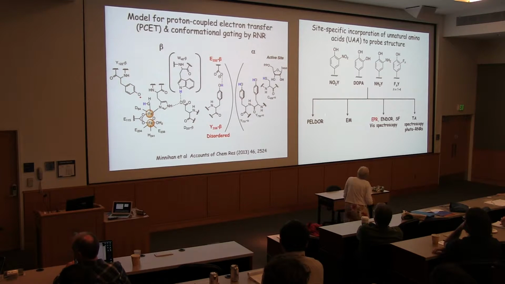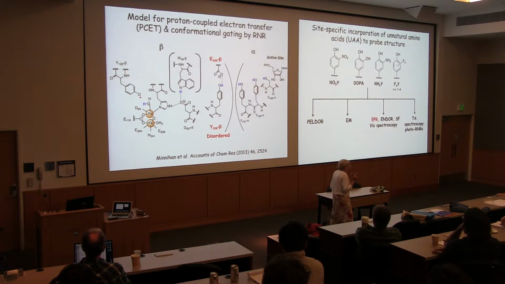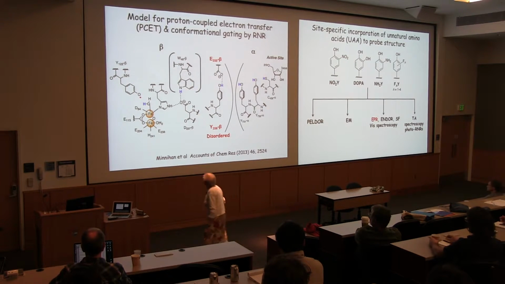Okay, so this guy you're going to see again, aminotyrosine. We just measured for the first time the formal reduction potential. It's 550 millivolts, easier to oxidize than tyrosine, completely different from what's in the literature. And here we have fluorinated tyrosines, where we can modulate the redox potential over 160 millivolts. And that's enough to allow us to study and uncouple the conformational gating in this pathway here.